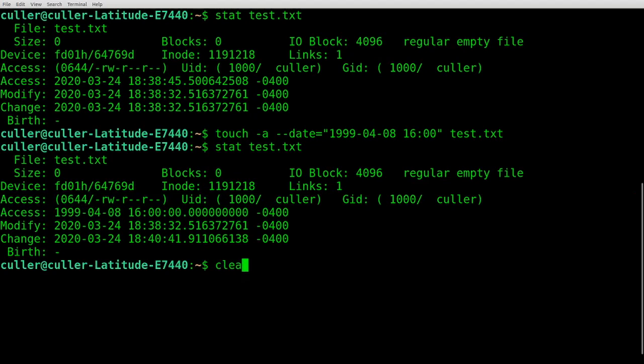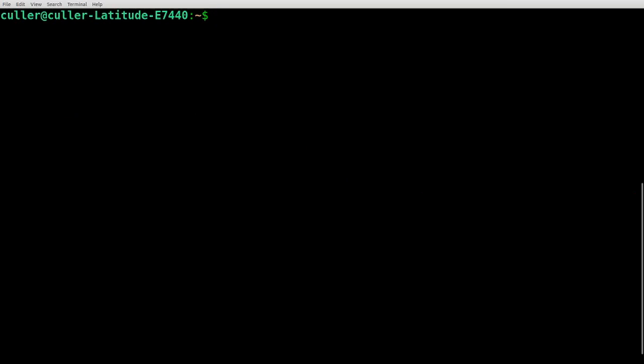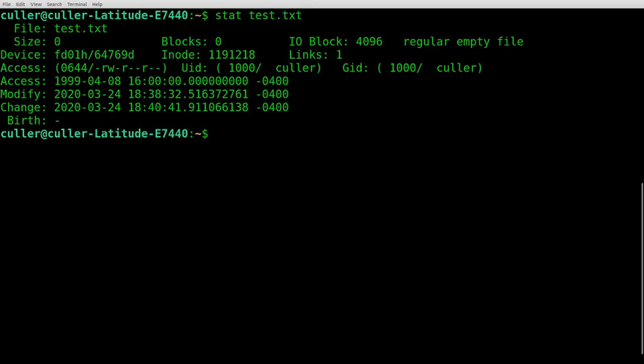Let's clean up our screen here and bring up stat again. And the command is actually the exact same if we wanted to modify or change the modify time or timestamp.